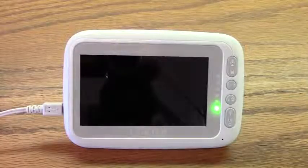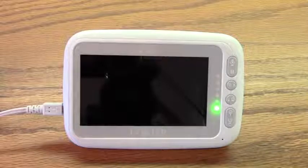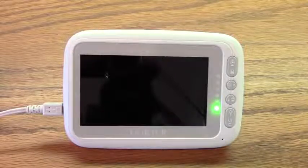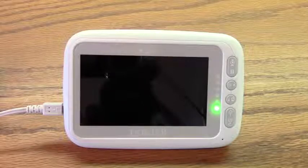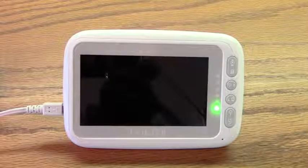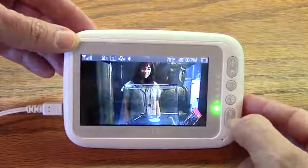Okay, I now have the camera upstairs, and it is plugged in. It needs to be plugged in because it has no internal battery. It's pointing at a television. And it automatically paired with this monitor when I put power to both, so there's no extra steps. So it's plugged in, monitor's on.